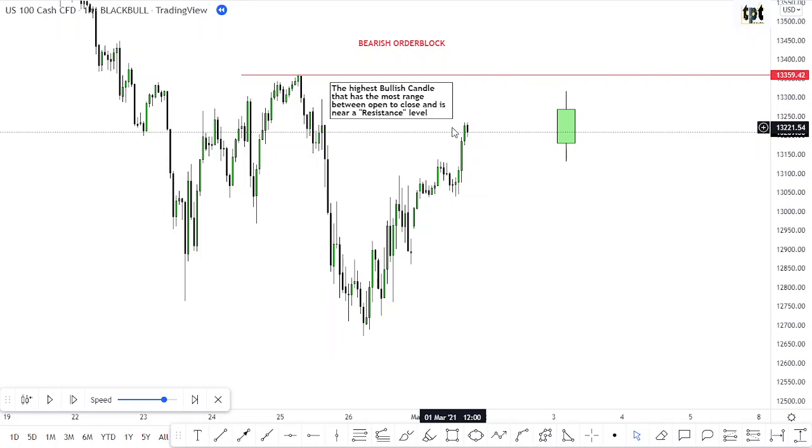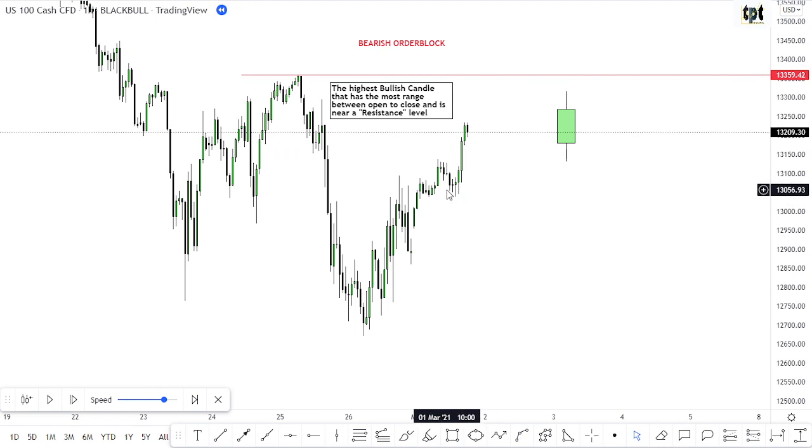That is the real definition of the order block, and you can check the real ICT video by Michael Huddleston, who is the author of these order blocks. A bearish order block must be based near a resistance level, whereas a bullish order block must be based near a support level, depending on the context. The range for the bearish order block must be big enough, but we consider the body, and it must be near a resistance level.